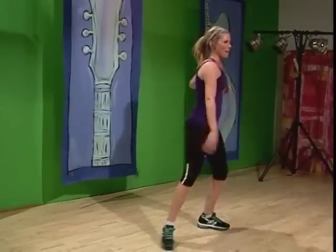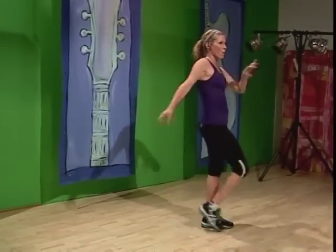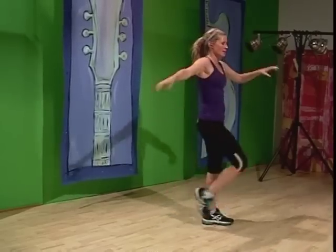You get that drink of water if you need it, come back to me. If not, let's go on. This one we're going to do a squat with the knee up, alternate the legs. Then we're going to pop the knee and a ball change. All right, get ready. Squat knee up — 1, 2, 3, 4, 5, 6, 7. Again — 1, 2, 3, 4, 5, 6, 7. All right, pop that knee, ball change — 2, 3, 4, 5, 6, 7. Switch legs — 1, 2, 3, 4, 5, 6, 7.